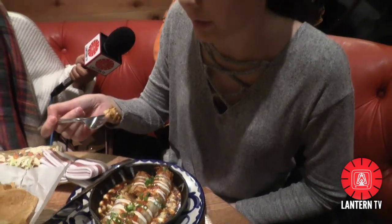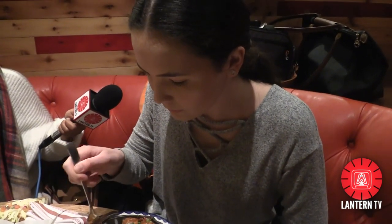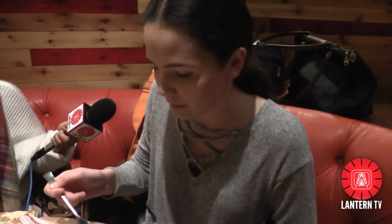I didn't cut it that well, but let me get some sauce on there, see what it tastes like. Okay, they're pretty good. I'm actually pleasantly surprised. I didn't really taste any of the citrus in there, but I'm pleasantly surprised by the sauce. It really tastes like a traditional enchilada sauce, and it does taste fresh. I know you can get enchilada sauces in a can. This seems to me like they made it in-house, and I like that. I'm a fan of that.